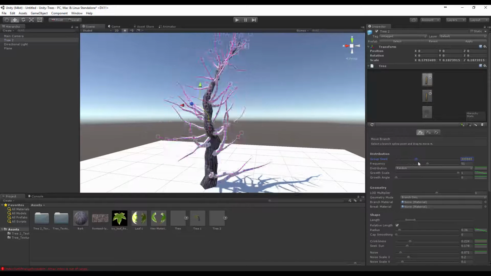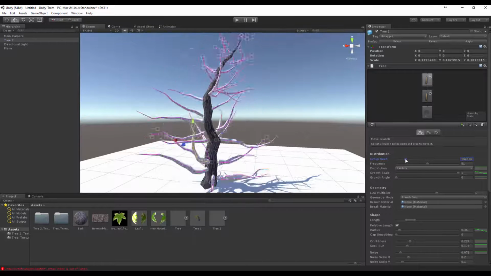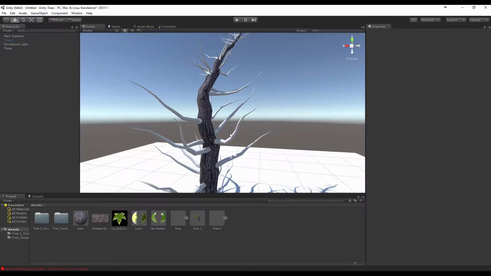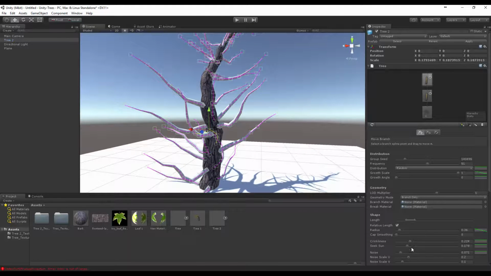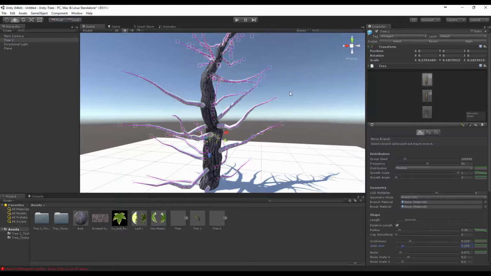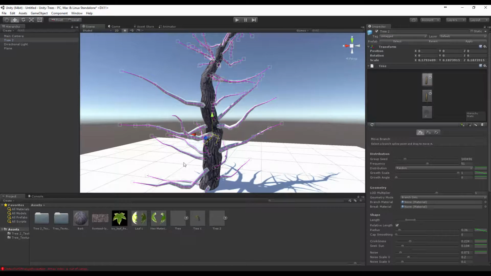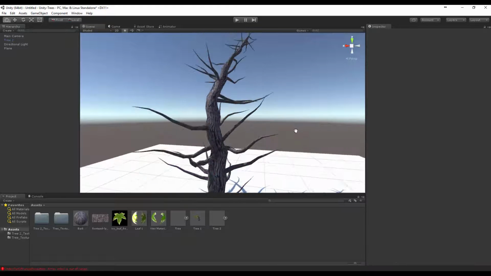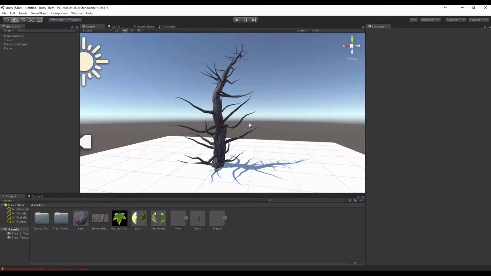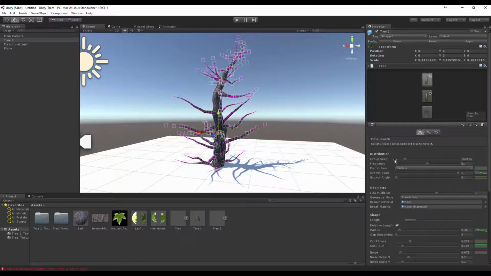And you can do the seed just to give you different variations if you're not happy. Actually, that looks pretty cool. I'm pretty happy with that. I might bring that Seek Sun just down a little. Alrighty, so that looks wonderful. To start with this one, I might just bring that bark material in again for the branch. And there we go, we've got a really nice tree starting to form.